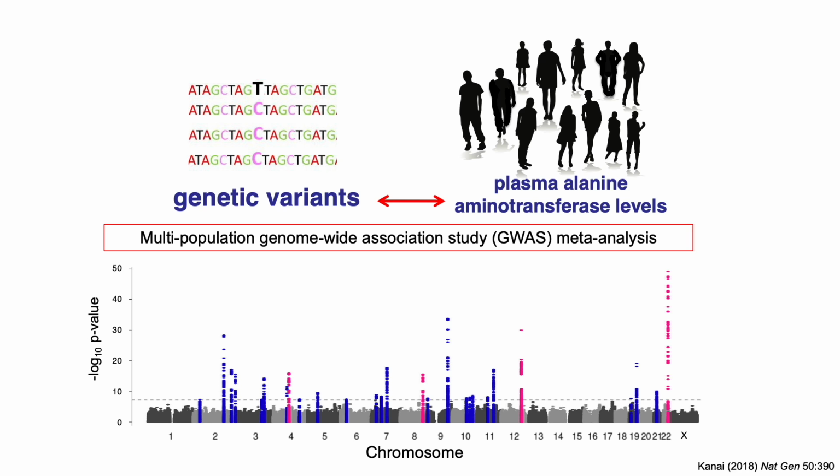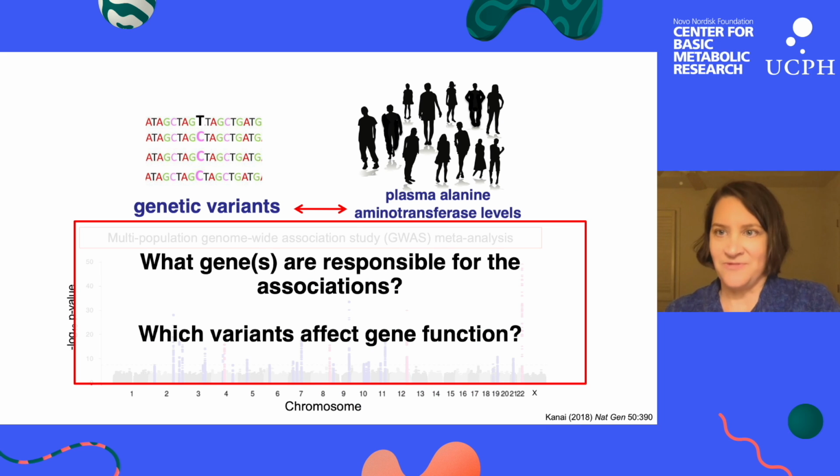Shown in this plot on the bottom is the chromosomal position across the genome, and the y-axis is the evidence of association for any given genetic variant with these alanine aminotransferase levels. Every dot represents a genetic variant, and those towers represent sets of genetic variants, or loci, in the genome that include variants that influence association. However, the genes that are responsible for these associations often remain unknown, and we don't know which specific variants affect gene function. If we can identify the specific variants, then we can use these to test the particular genes to validate the mechanisms by which these effects happen.